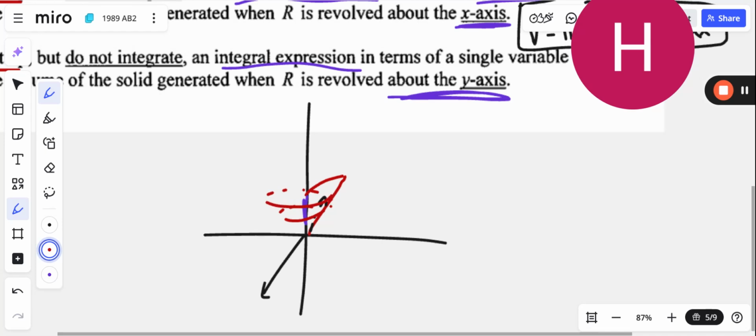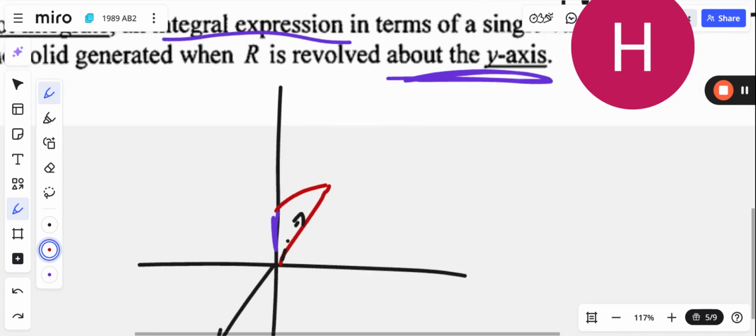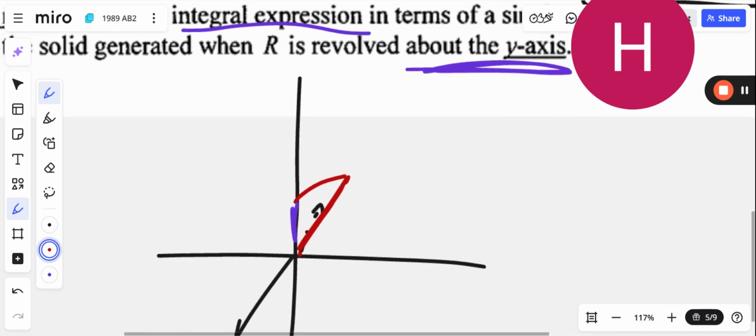The thing is, once we get to a certain height, you'll notice that the right boundary and the left boundary, well, the right boundary doesn't change, but the left boundary does. So for the first amount of discs up to this point, these are all, I'm going to call them purple discs. But then, after that point, the right function minus the left function is 2x, y equals 2x. And then on the left side, I know it looks weird to call that the left side of the boundary, but on the left side, this is going to be the square root function, y equals square root of 6x plus 4.